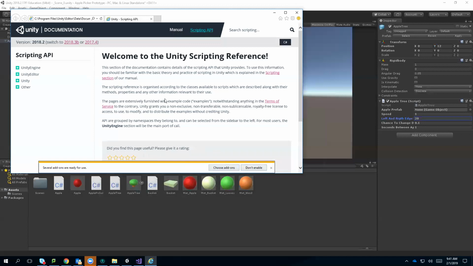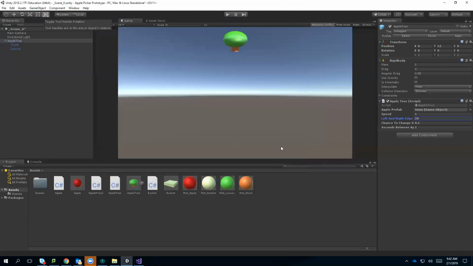Okay, leave it alone. In our scripting API, you will be able to find every single command you can use within Unity and how it works. So those are available to you. Get to know them, look at them, see if you can figure out how things work. Mine's going to hang now. There it goes, finally.